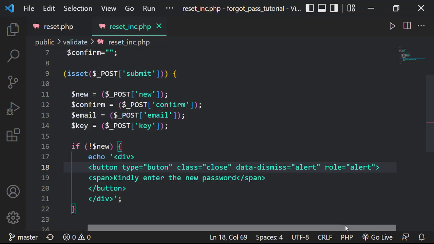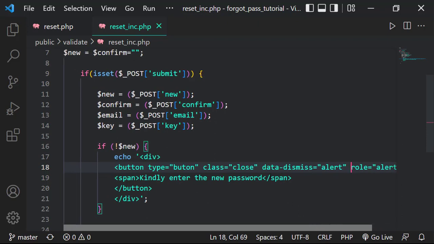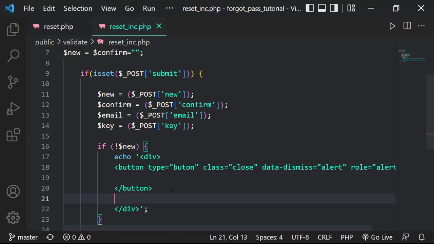Okay, so now that we have that, I think we are done there. But of course, we also need to have something within this button. In fact, this message should be outside the button, not within it. So I'm going to get rid of that and have it down here outside the button.